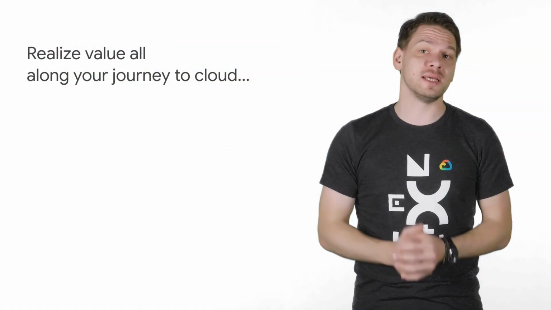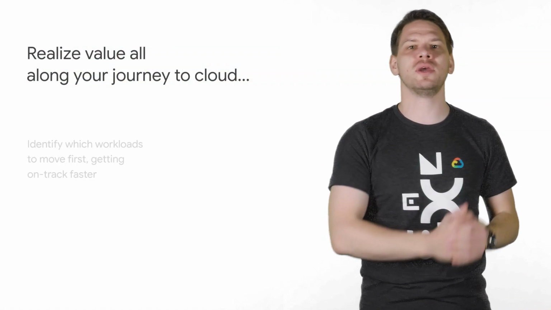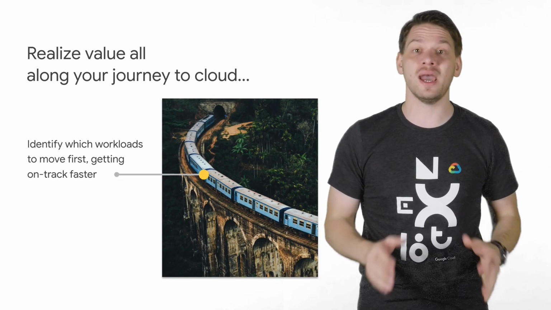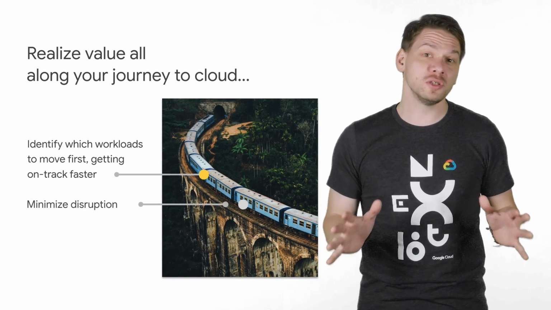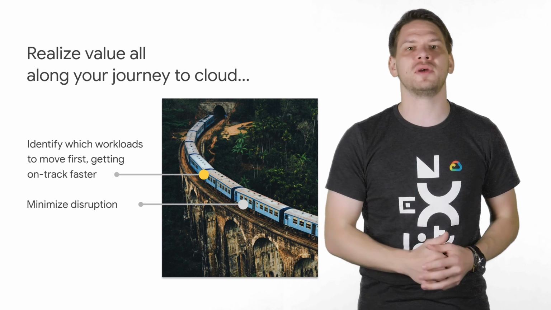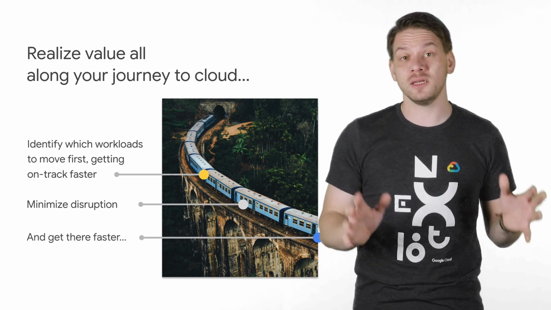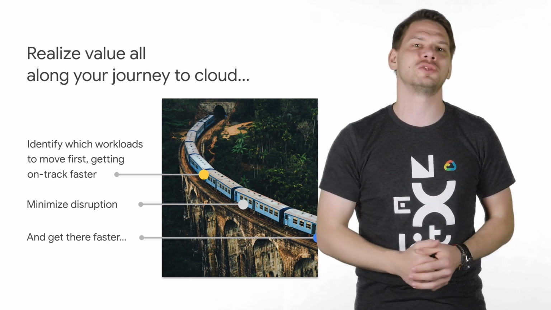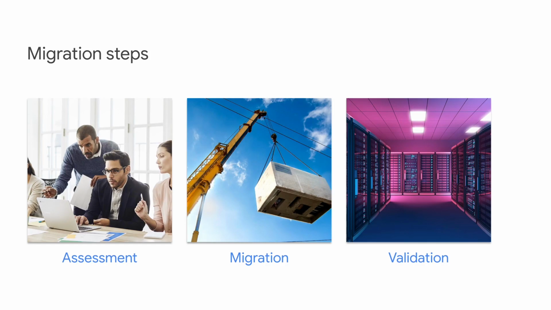Migrating your on-premises databases to the cloud is a fantastic way to reduce costs, improve reliability, and expand your scale. But the process of moving that data isn't always straightforward, which is why our teams here at Google Cloud have some best practices to share. Dominic Preuss walks you through the three main stages of data and infrastructure migration: assessment, migration, and validation, each of which have their own specific nuances.